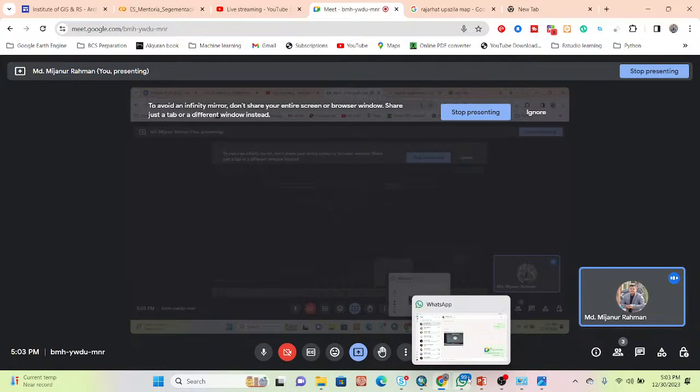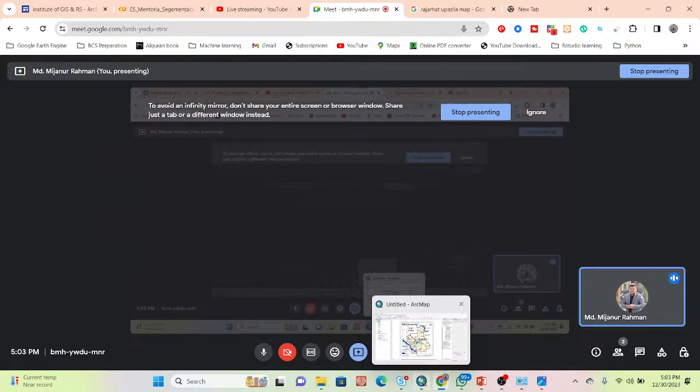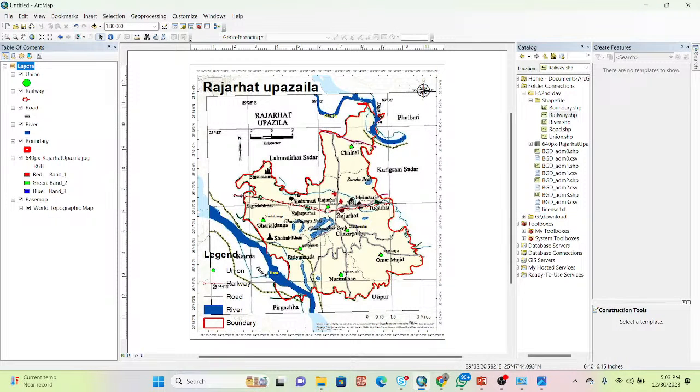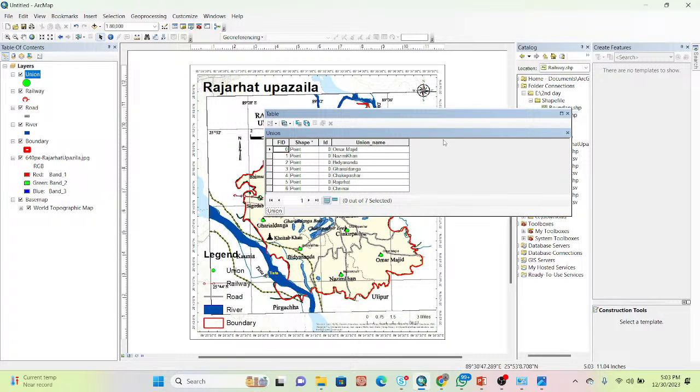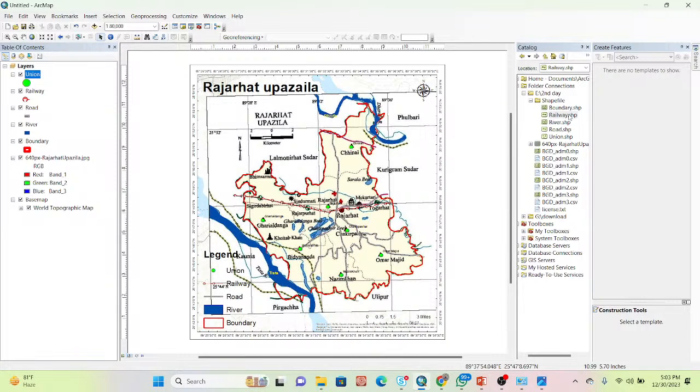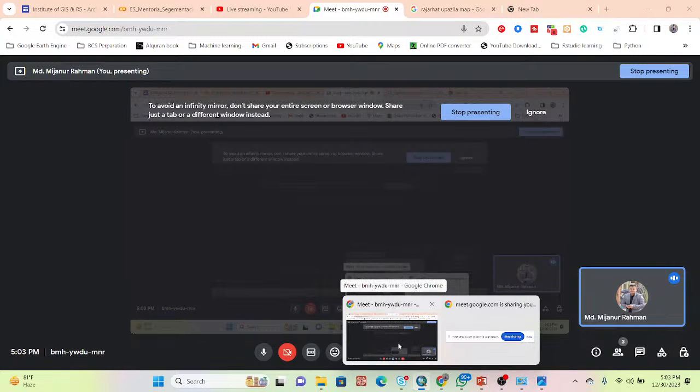And not only for that, at this time we can do a lot of analysis. Suppose when I get this type of geolocation data and also create this type of attribute table, in this attribute table I can add more information. Suppose I can add here the population for each union, how much population, then I can easily make a population map, population density map. A lot of things we can easily handle using GIS techniques. Okay, so I will send you the material, also try to practice in the meantime, and further we will also discuss more advanced topics for the GIS and remote sensing part.